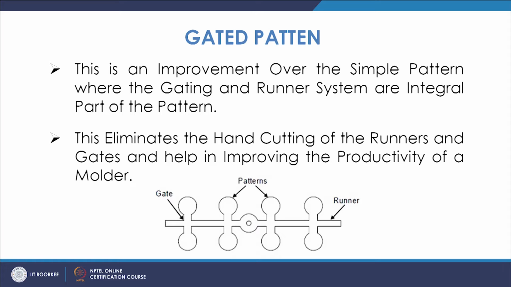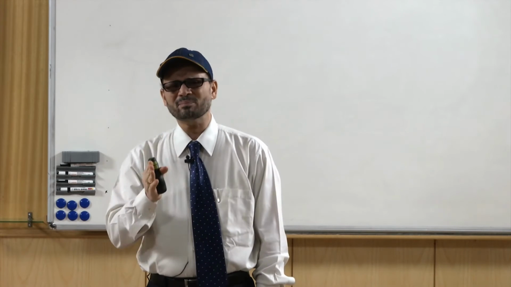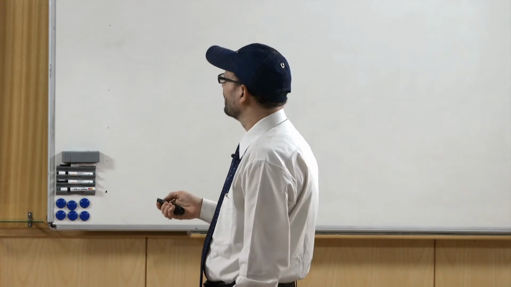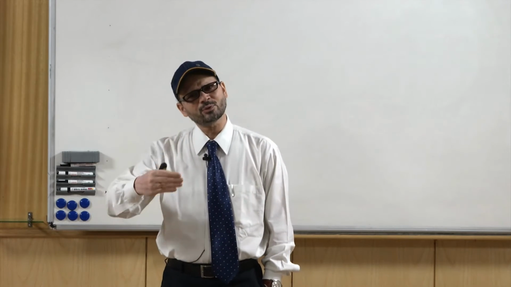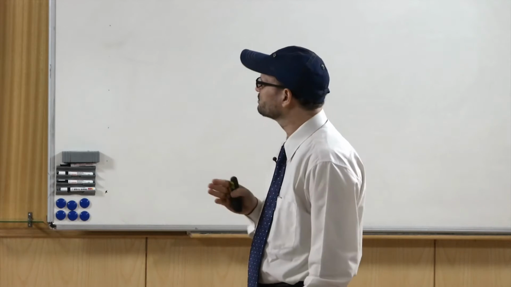In the normal case, when we talk about the split pattern or the single piece pattern, the gating part or the runner part is made by hand. In that case, you have to rely upon the accuracy with which these runners or gates are cut by the person who is making it.